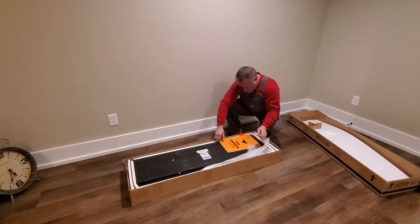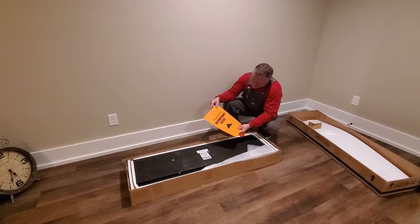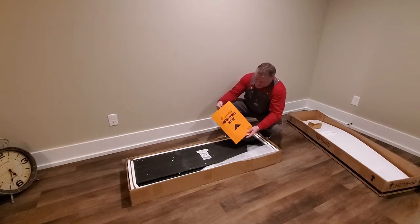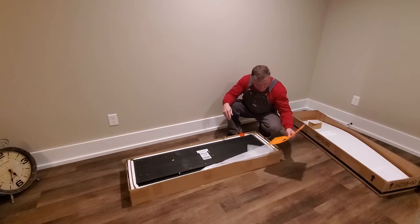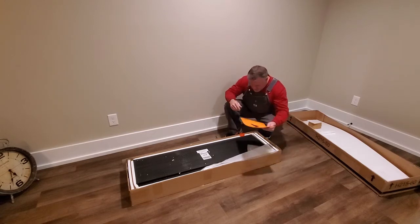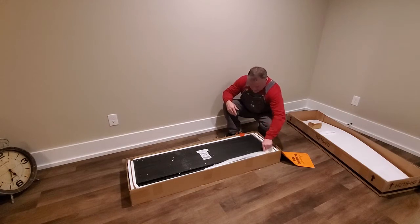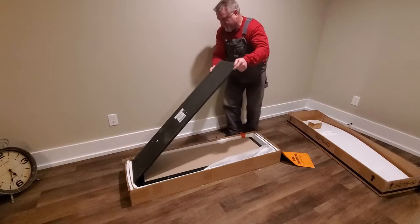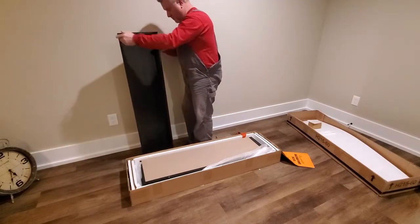Okay. That's funny. Happiness inside. Not instructions, but happiness inside. You know, I'm like most people, and you see the instructions, you immediately toss them to the side. But that's a good way to get you to look at it. It's kind of got my attention. Okay, let's unbox it and see what we have here. Make sure everything is in one piece.